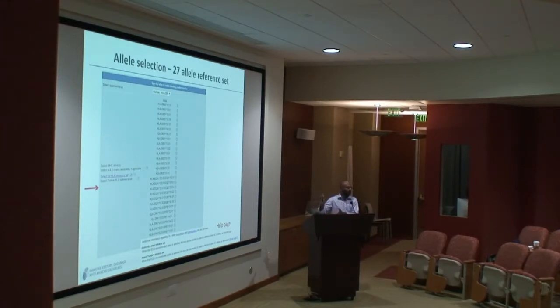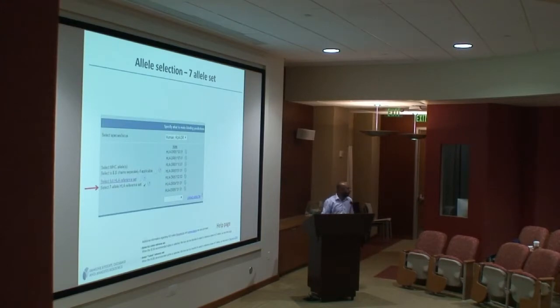This is a set of 27 alleles which will give a kind of global population coverage. 97% of the global population will be covered. Not all the population will be covered. There will be some rare populations or some countries which may not be covered, but it gives a global population coverage. To make this selection easier, there's an easy option, a checkbox. You can check that box and this 27 reference set of alleles will be automatically selected.